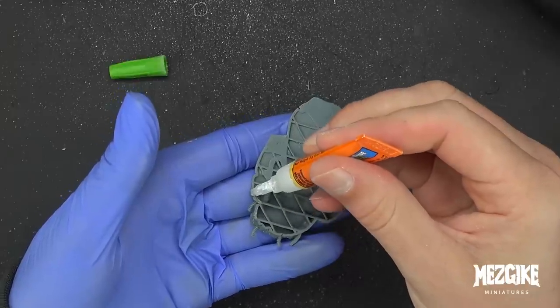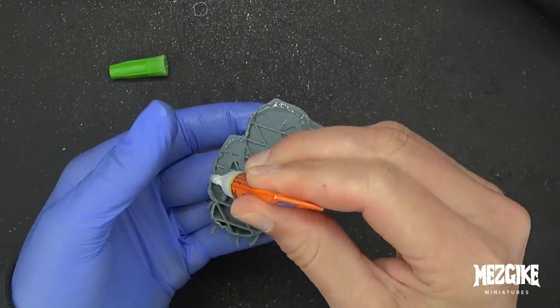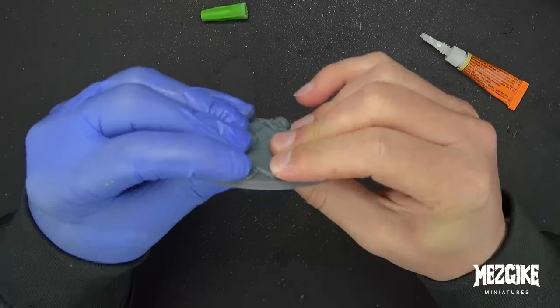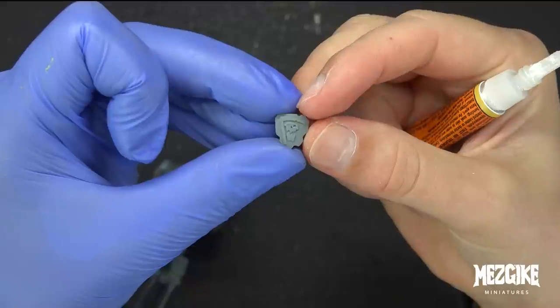Now, once we've heated it up, it's going to be nice and flexible. It's going to be nice and soft. So what we want to do is quickly whack some super glue all over it. Get this base detail on the base and press it. Hold him. Don't let him go anywhere.